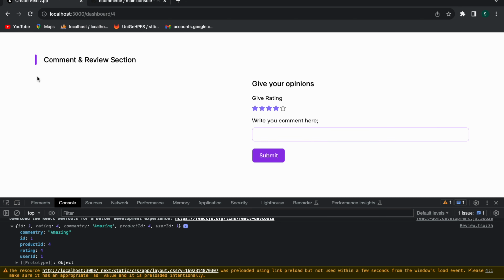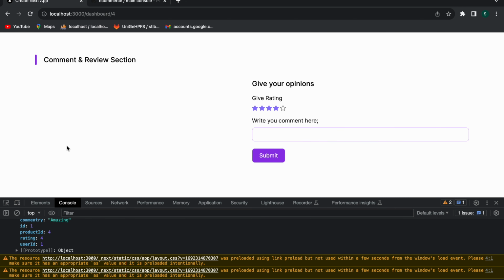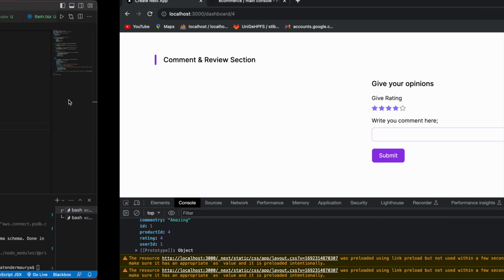Now we have to map our comment over here so that the user can see.